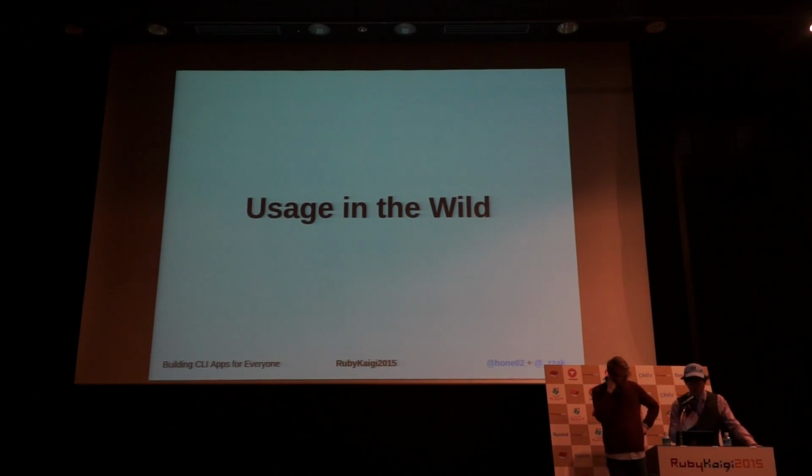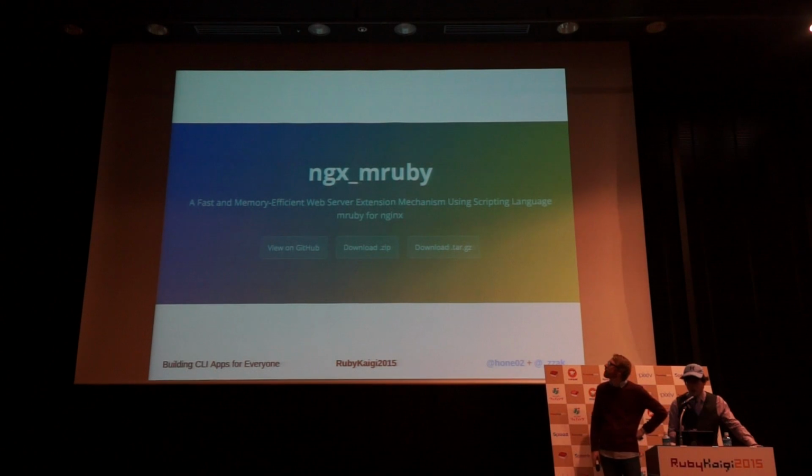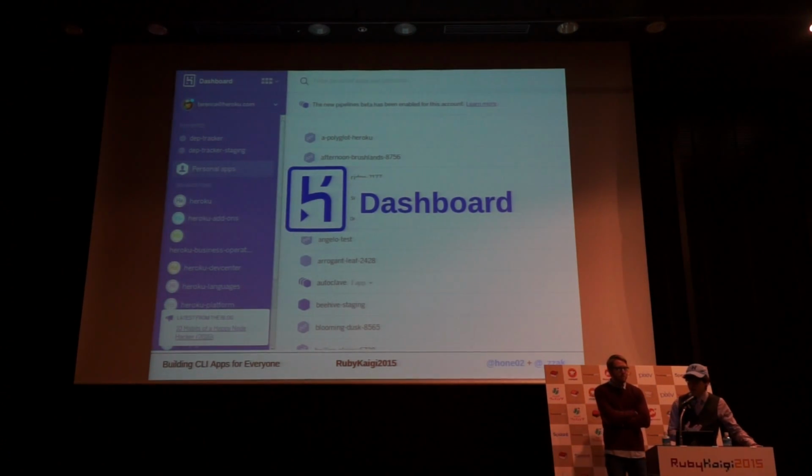And people have actually taken mruby and used it out in production in the wild. So one of the examples is there's a project called Nginx mruby, which allows you to extend Nginx by writing mruby code. And we actually deployed it at Heroku in the last few weeks. We have this Ember project called Dashboard when you log into the Heroku website to manage your apps. And it is running on top of Nginx using Nginx mruby. So this is our biggest web property, and we're running mruby in production today.